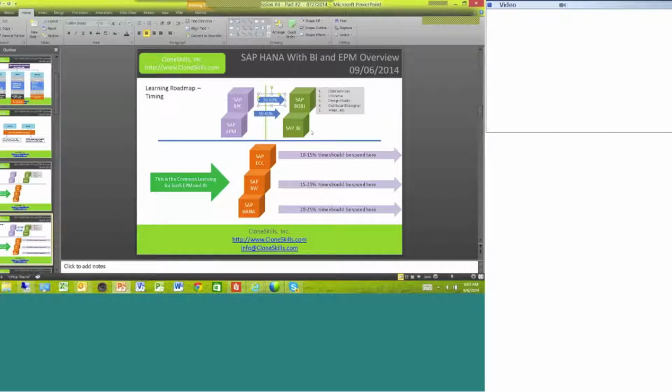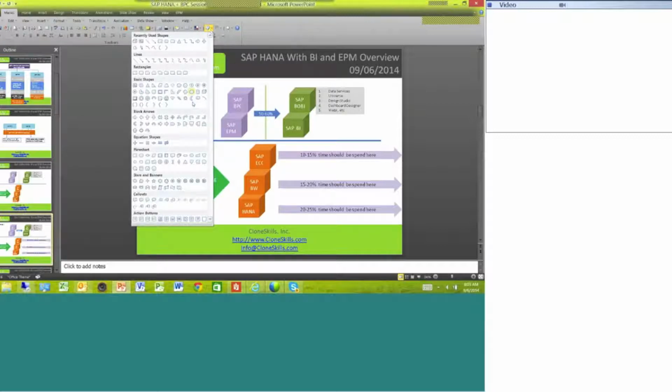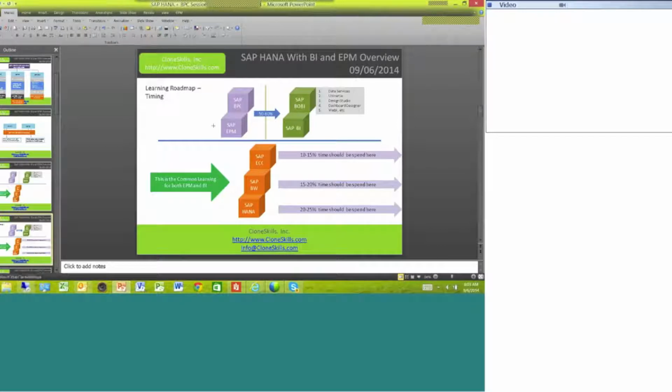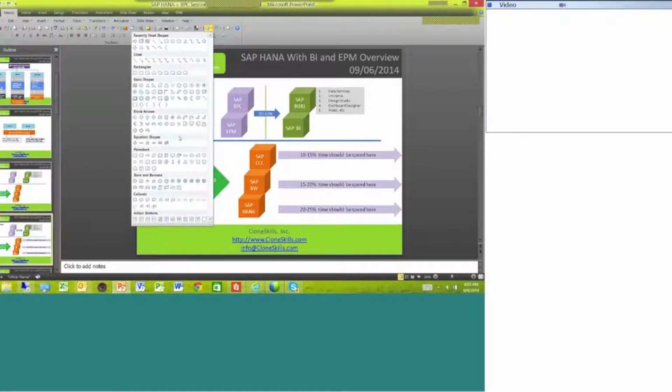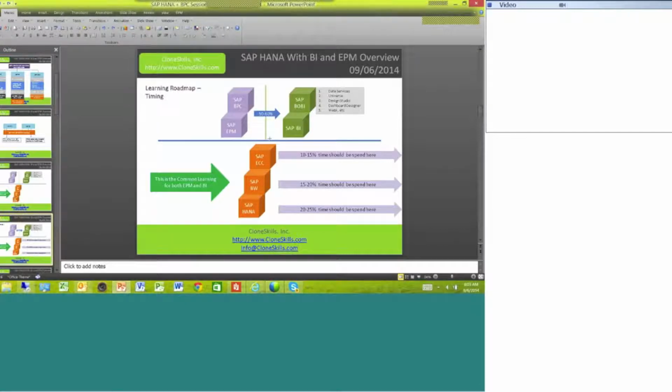In terms of the number of hours that I need to spend, it purely depends on your comfort level. I'm just helping you with where to focus. You can make your own call, but I'm just letting you know, if you don't have this kind of distribution, then it's going to be a problem. 50 to 60% of your time you should be spending here.